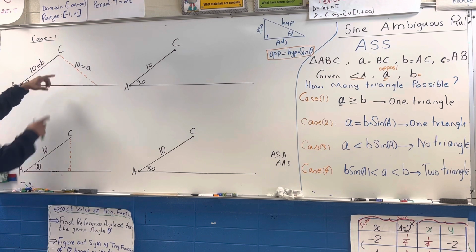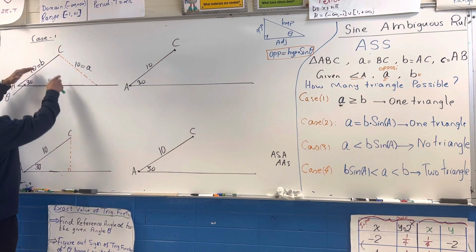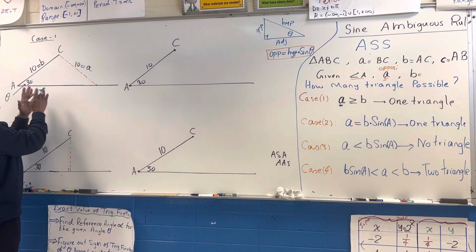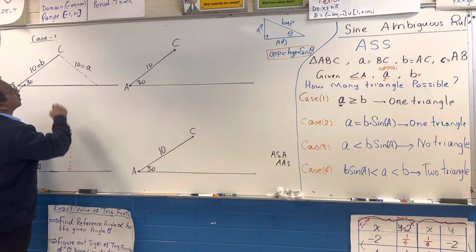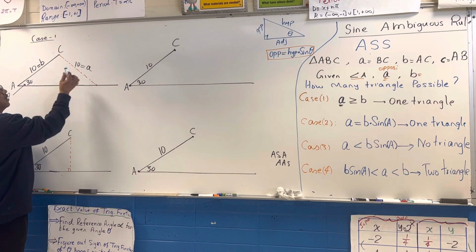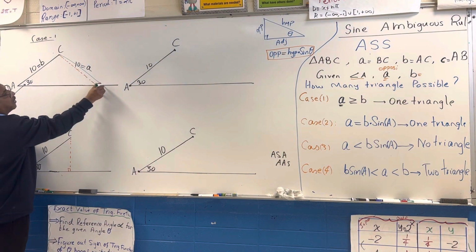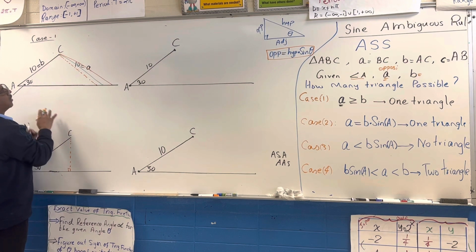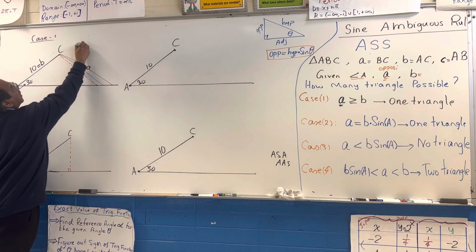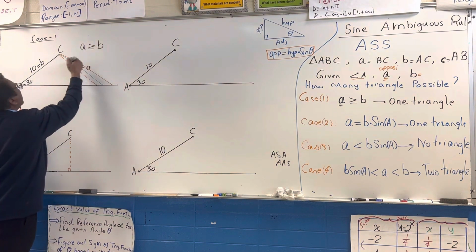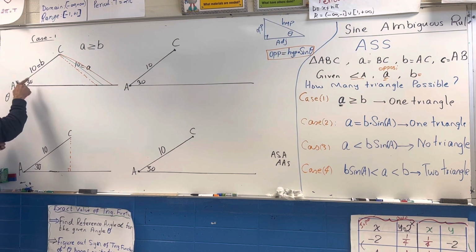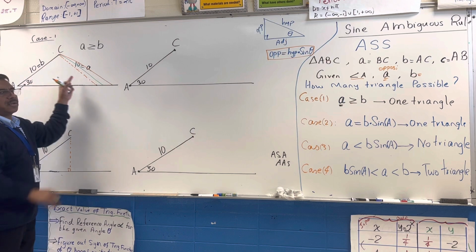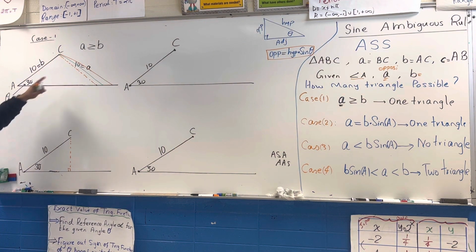If a is 10 and this also is 10, you have an isosceles triangle. So if that is 30, this is 30, and we can easily use the sine rule, and you will get only one triangle. Or a could be 11, and this will be longer, so you still get another unique triangle. If a is 12, there will be another triangle. So always, if a is greater than or equal to b, meaning the side opposite to the given angle is greater than the other side, then we 100% get a unique triangle, just one triangle.